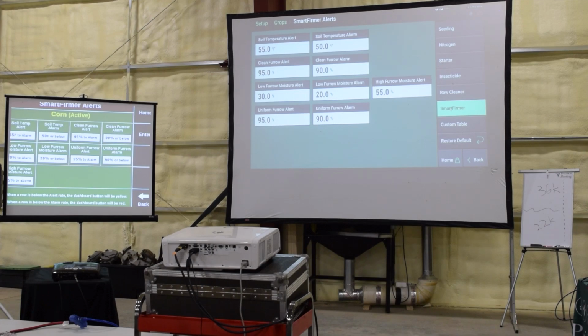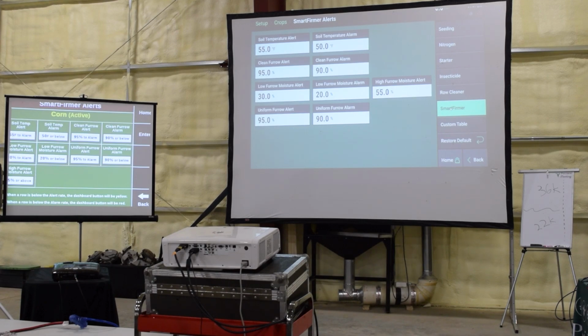Okay, now we're up here in Minnesota. Are there times that we plant when the conditions are cooler than that? Yeah, there is. And if you don't like having something not green on your home page, you might have to adjust those numbers. That doesn't change the fact that we're planting in cool conditions, right? But that sensor on that SmartFirmer is giving us some of that information of how warm that ground is as we're going through it. Okay? It's also giving us information such as how clean is the furrow.